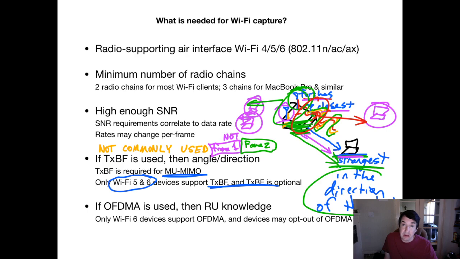It's possible that was the reason. I didn't look at it that detailed. Maybe transmit beamforming was used, but I do know that transmit beamforming usage is not particularly common. And so I certainly would guess that the much more likely scenario was the SNR was too low, or someone at the restaurant was using a MacBook Pro, which has 3 radio chains, where my capture laptop only had 2 radio chains.